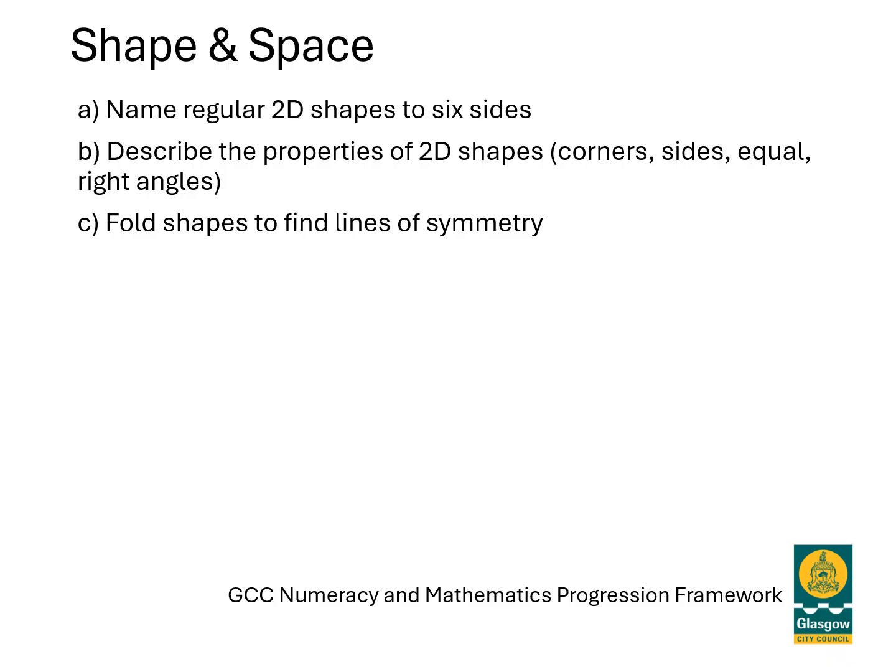Teaching points within core number and beyond number have been matched as far as possible to encourage natural links to be made in your teaching. We've got a good example here with C, which is asking pupils to fold shapes to find lines of symmetry, which links really nicely to those halving fraction skills we've just looked at, and we can talk about them when we're looking at halves related to doubles in our core number knowledge too.